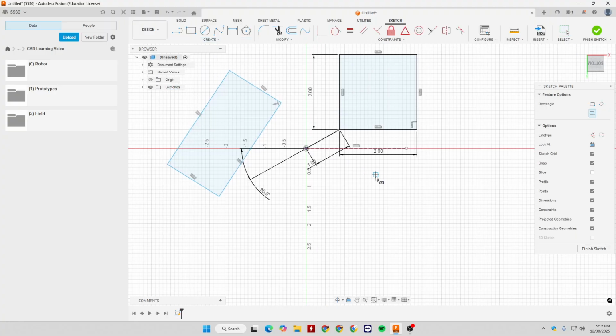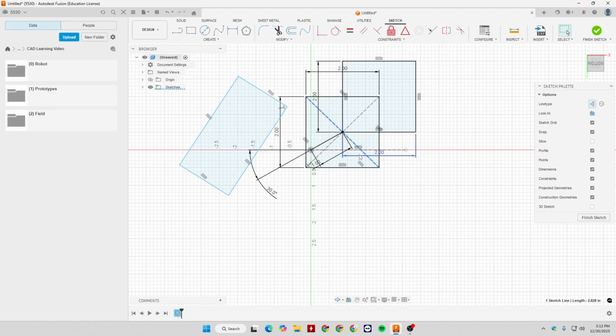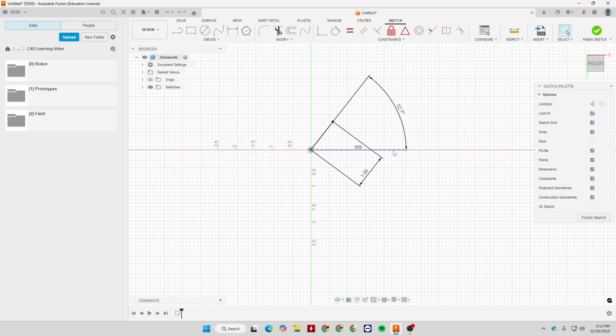Last but not least, we got the center point rectangle. So this will be defined by a center point and a second point that's one of the corners. This will give you, again, a height and a width. So you'll see this has actually 2 construction lines, or sketch lines, I guess as it calls here, going exactly 45 degrees from that center point to the corners. So those are your rectangles there. If we undo all of this, get rid of this, we can work on some other stuff.